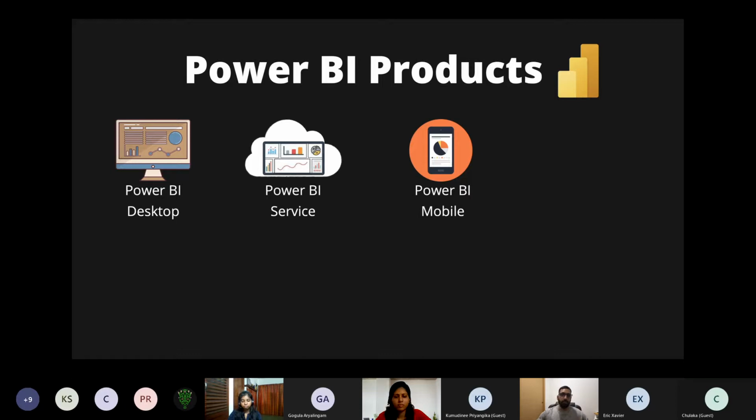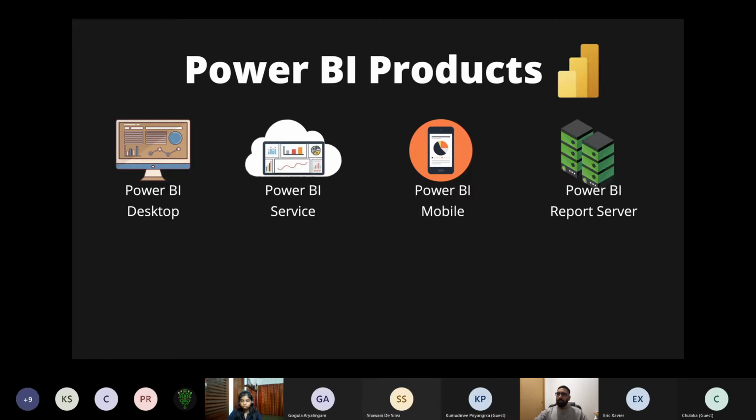For example, one of the executives is just traveling and he's not having time to open the laptop or something, but they have to monitor the different KPIs regarding their organization. So they can definitely go on their mobile, and using the mobile app, they can consume the reports, or they can render the different kinds of dashboards over there. Apart from that, the mobile app is available for iOS and Android devices as well as for Windows devices as well. So definitely anyone can download it and can start working on it.